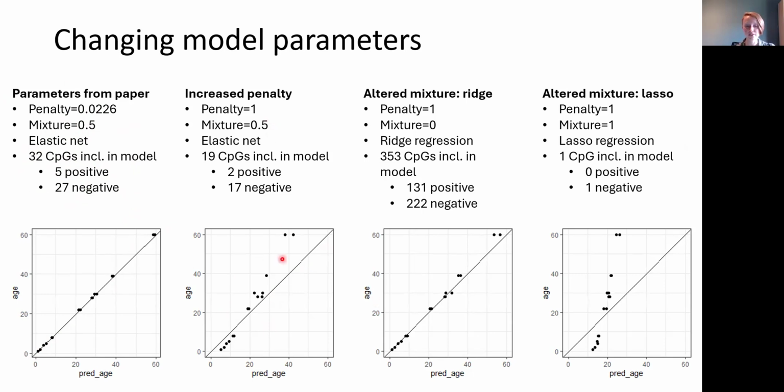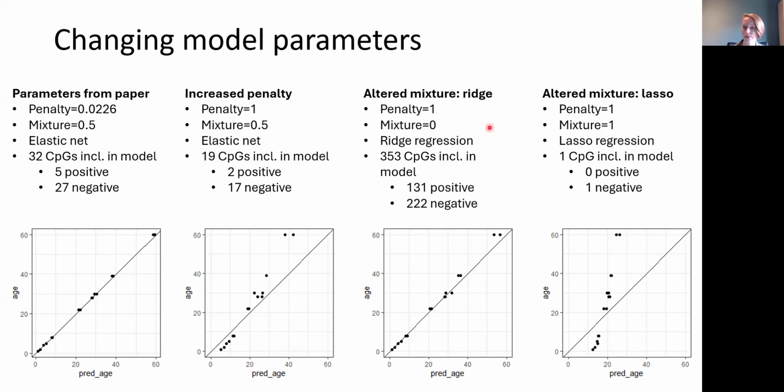So we end up with essentially a worse fit for the data that we have in our training data. So clearly this line, or the predicted, is not as good as this, but it might be that if we have more data included in our test data, it might fit it better because it's potentially less overfit on our original data set. We ended up with fewer CPGs included in the model tier 2 because we had a higher penalty, so more were removed.